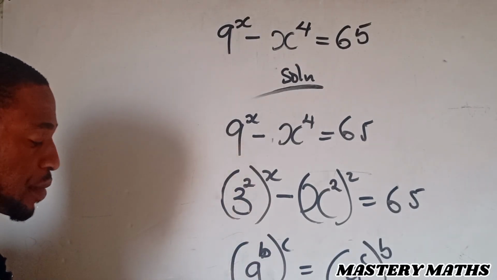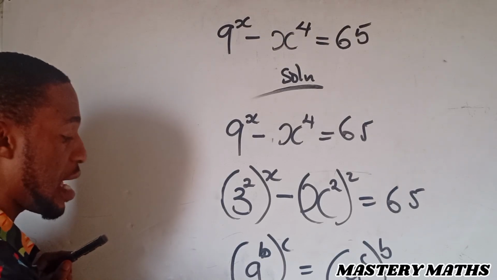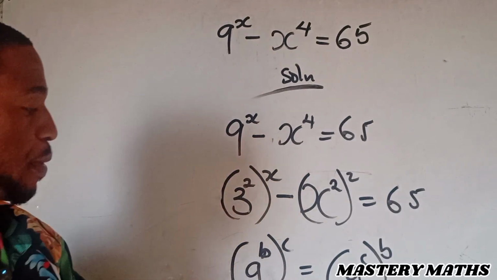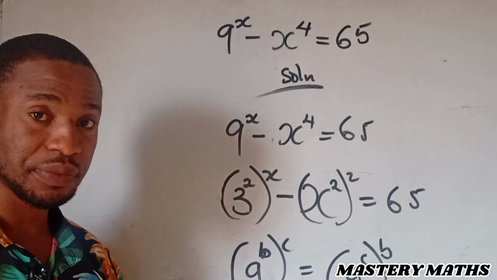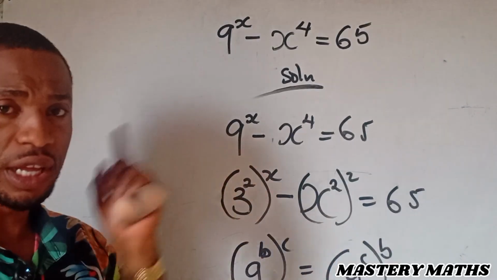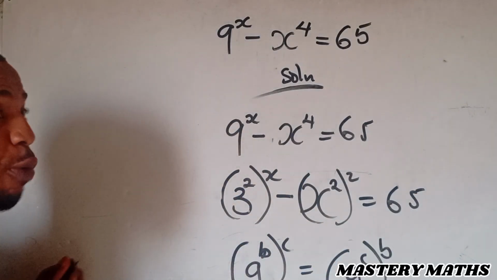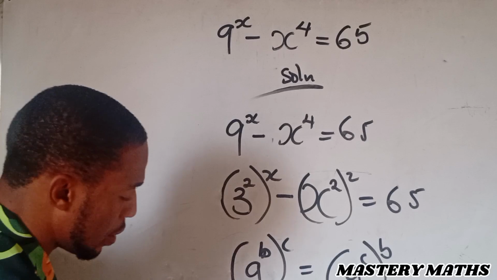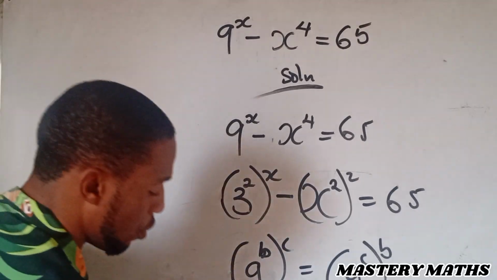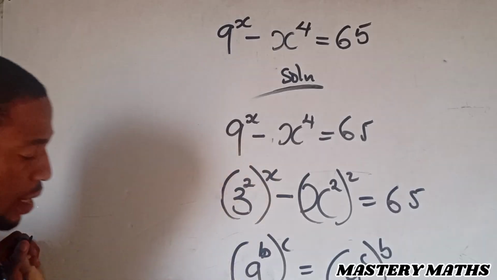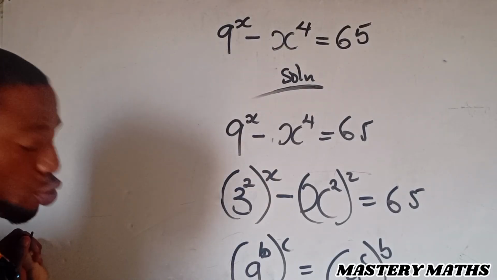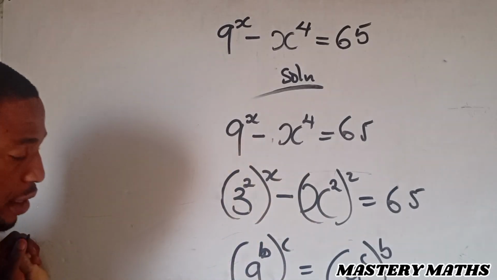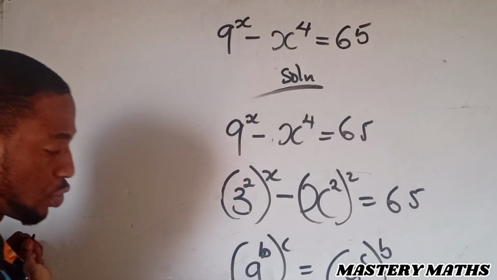What do I mean by that? This 3 raised to the power of x appears twice here. Here, 2 raised to the power of x also appears twice here. Now, what should we do? It means that we're going to open two brackets. Two brackets will be open. We have your 1, 2, and we have another 1, 2. Now, this 3 raised to the power of x is 2. You write 1 here, and you write another 1 here. You see it down? 1, 2, which is this 3 raised to the power x.